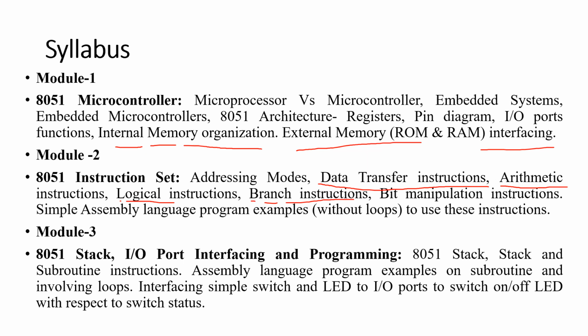And we'll also be concentrating on bit manipulation instructions, where a single bit is used to modify or change, and the single bit is going to give you different features or applications in using your instructions. And using all these instructions, we will be able to write simple assembly level programs without loops. In module 3, we will be discussing more about the 8051 stack, I/O port interfacing and programming.